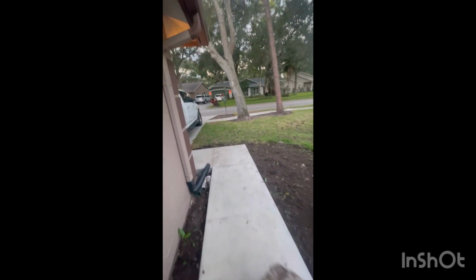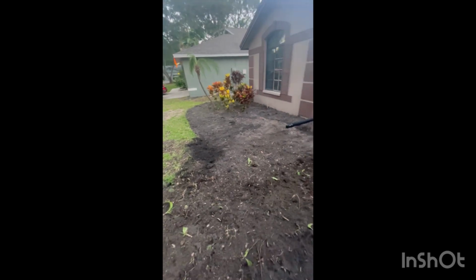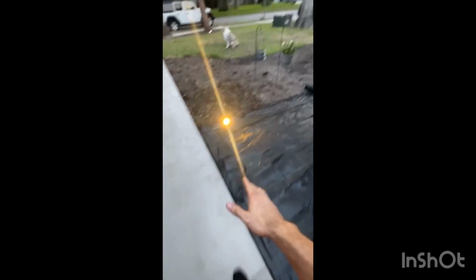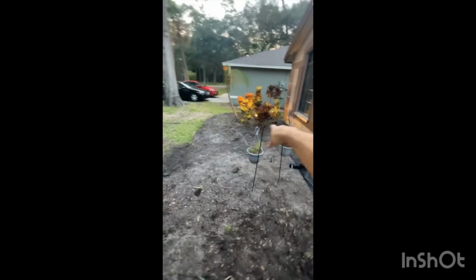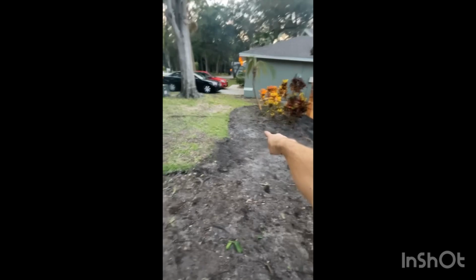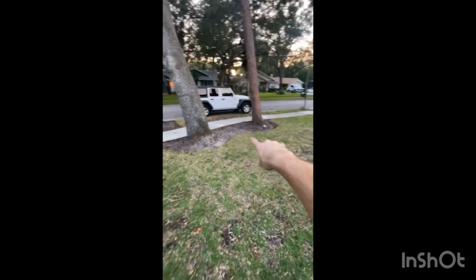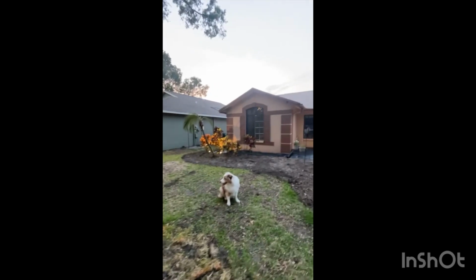All right, been doing it all by hand too, so it's taking a little bit of time, but we're nearing the end. Quick little weekday project, got it done in about 2 hours. This landscape light's installed. Got the wire ran under my mulch, where my mulch is gonna go. Light here, 2 lights over there. Ran the wire there, trenched in from all the way over there, and installed these 2 lights to light up trees. So, I'll give you an update later on this evening once it's all lit up, but it's starting to look pretty good.